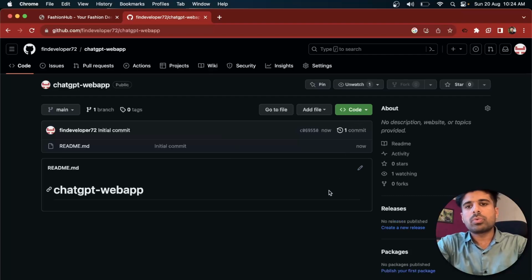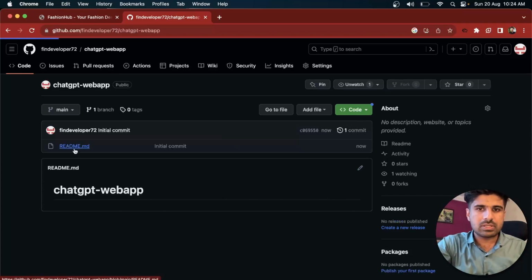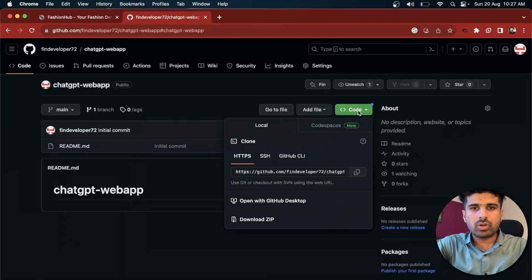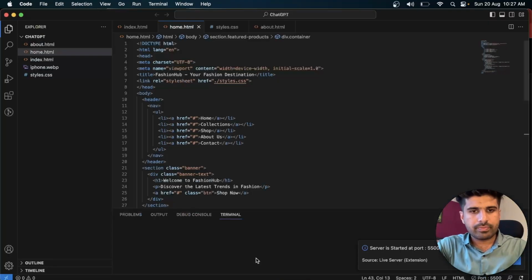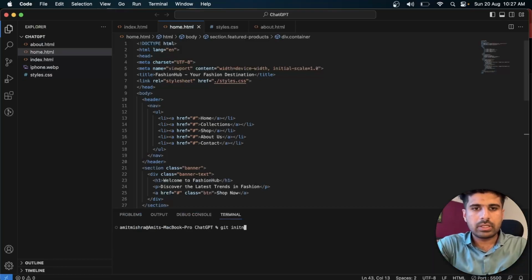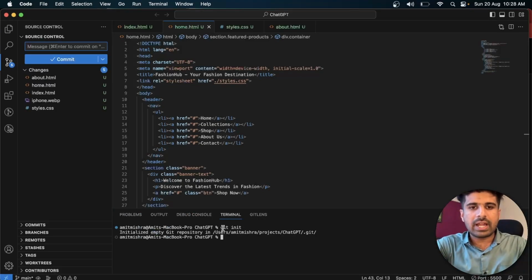Now in order to upload our local code onto this repository, we need to follow some basic steps. So let's go through a few steps. Copy the HTTPS link, go onto the terminal, open the prompt, git init. So we successfully added a git folder here. Currently it is empty. Let's pull down our remote repository here.